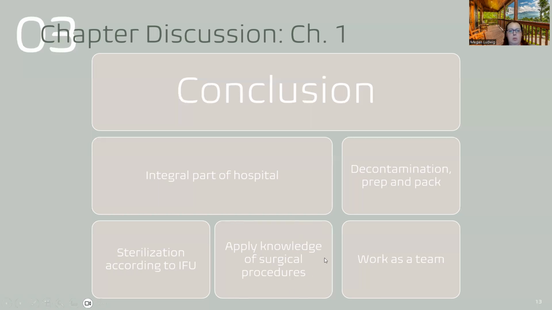We're going to apply knowledge of surgical procedures basically to every step of the job, like knowing what is important to pull for that particular case. Maybe something would seem off if you know what that case is and that instrument doesn't really work for that case, you're going to know. And it's important to work as a team because it's not just you. You're a big part of the hospital. You're going to work with a lot of different departments. Okay.